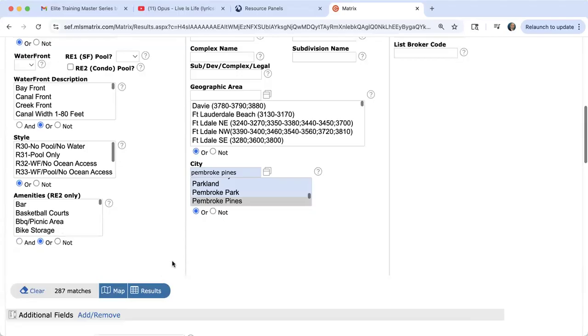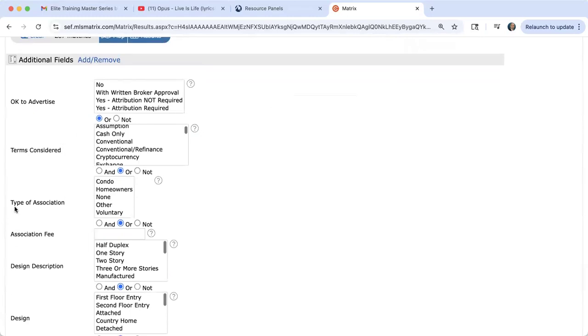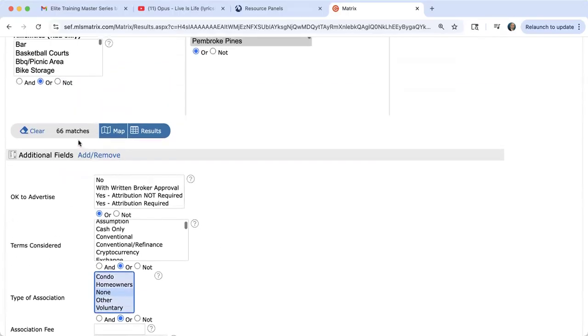Now, that same client asked me to find them a home in Pembroke Pines that is not inside of an HOA. So, type of association is an additional field I added. And for type of association, I'm going to go ahead and select none. We are looking at 66 homes that are not inside of an HOA.